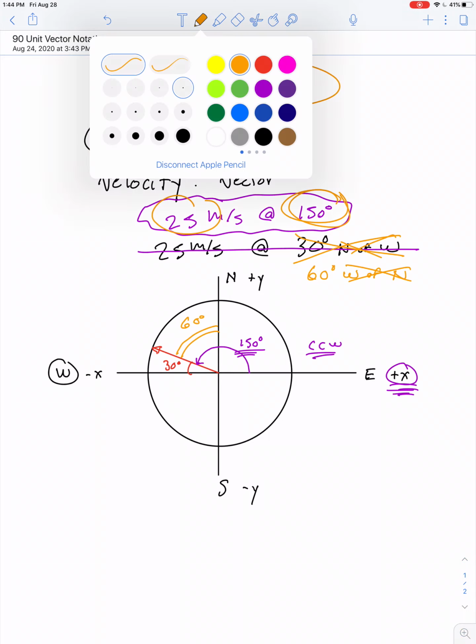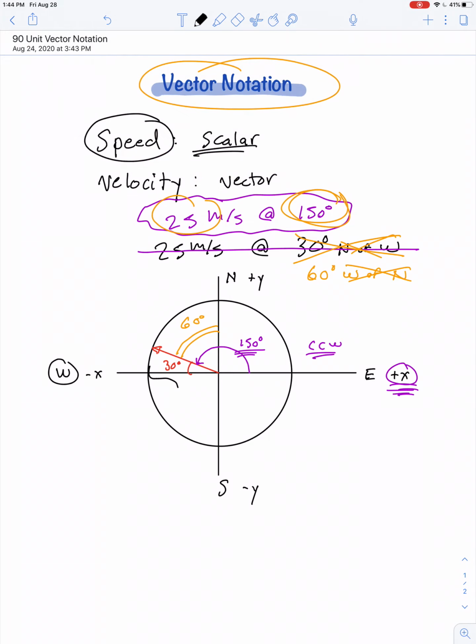And when we represent that vector graphically, the magnitude is nothing more than the length of that vector. So if I increase my speed from 25 meters per second to 40 meters per second, well then I simply have to draw a longer vector, but still pointing in the same direction if the only change I made was in the speed. The length of the vector is a great way of representing its magnitude, and direction speaks for itself, since there is indeed an arrowhead on all of these vector representations.